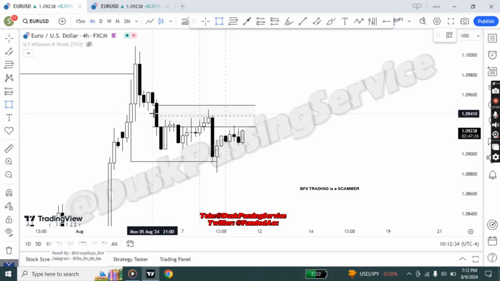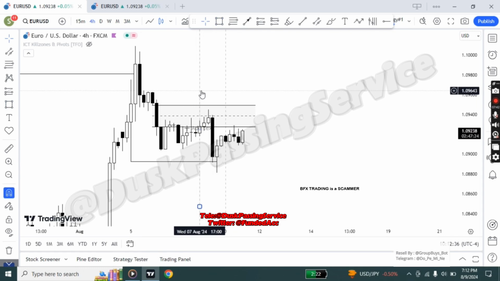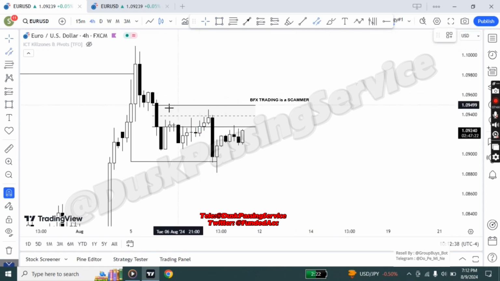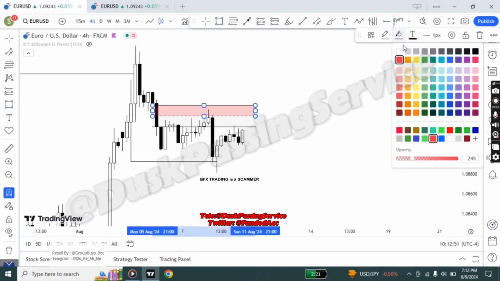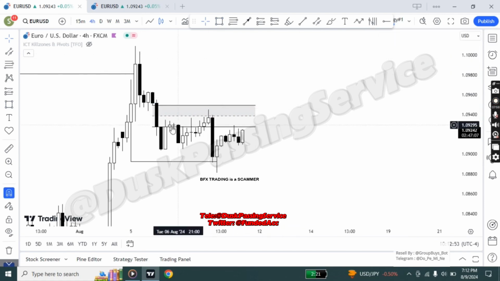You can call it whatever you want. The idea is that it's the premium of this FVG, the upper half, whereas the lower half is the discount region. That's the idea. The upper half, lower half, premium, discount, it doesn't matter. Now you can see that we've already tested the lower half of this FVG during Tuesday's and Wednesday's price action, right?